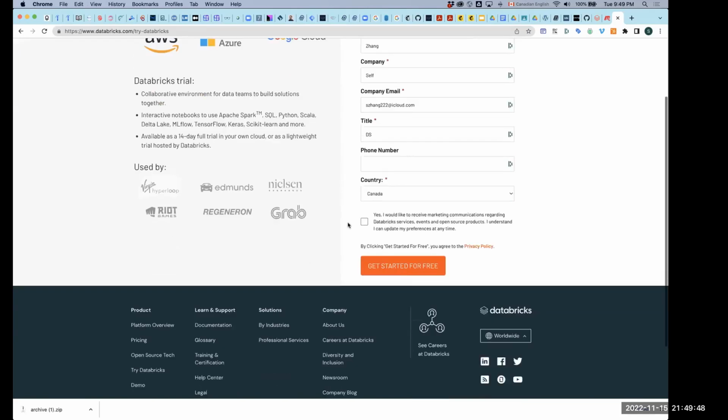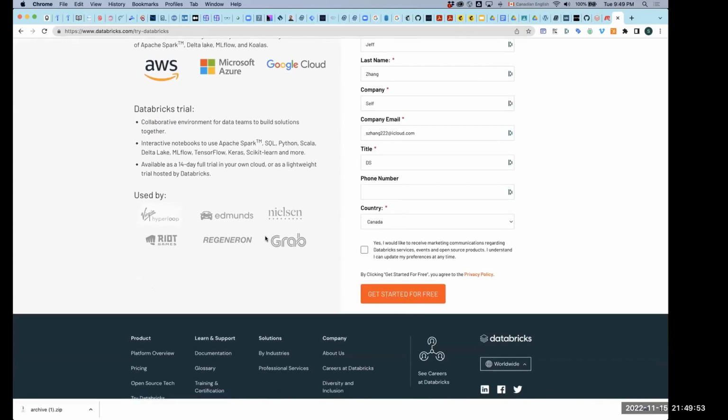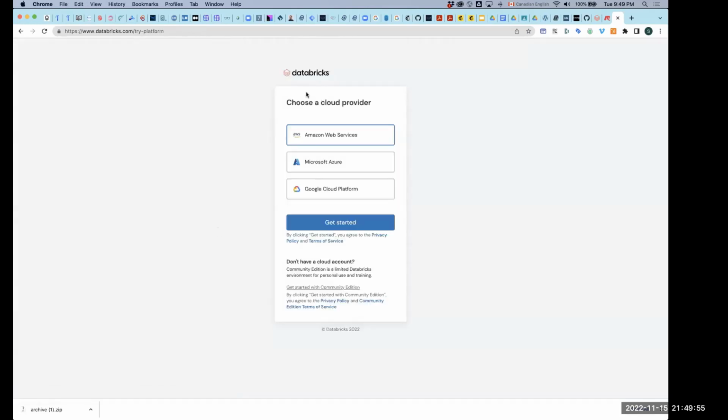You'll see this page. Just fill in your information and click on Get Started for free. Then it's going to ask you to choose a cloud provider. You can choose AWS by default. If you prefer to work with Azure or Google Cloud, it's pretty much the same.